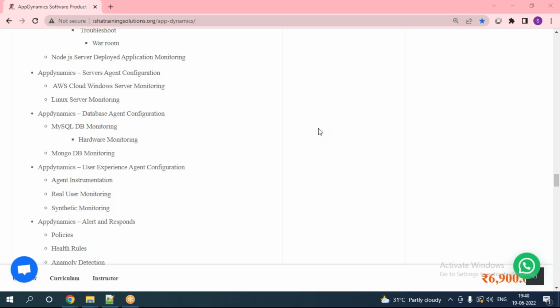Sir, is there any difference between AppDynamics and Dynatrace, or do both function the same way? Both function in the same manner, but each tool has its own unique features, like LoadRunner and JMeter, which you are familiar with. Each tool has its own features and capabilities, but both are mature tools in the market.